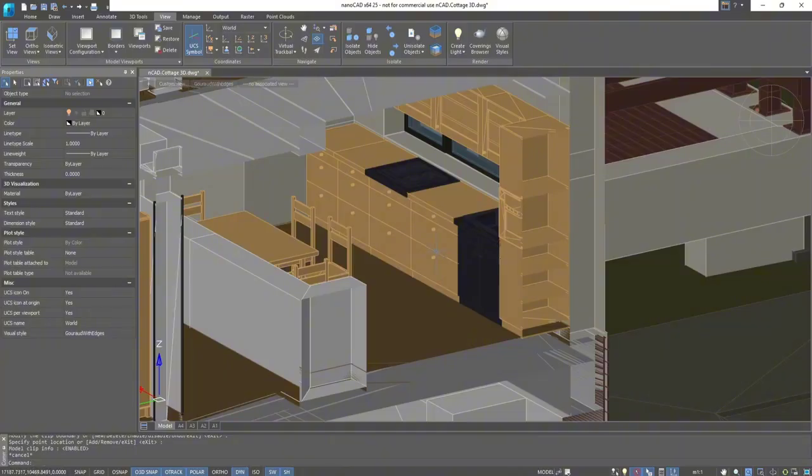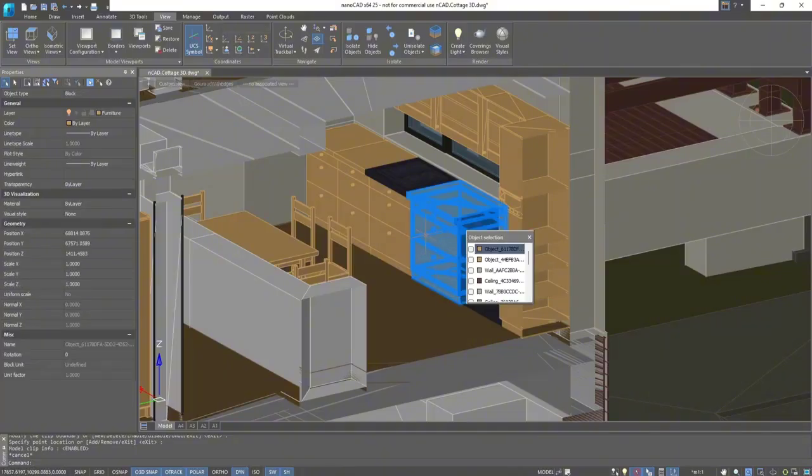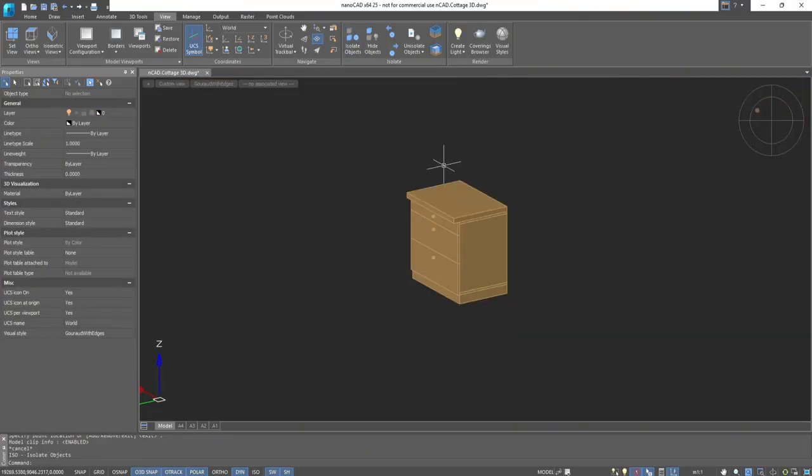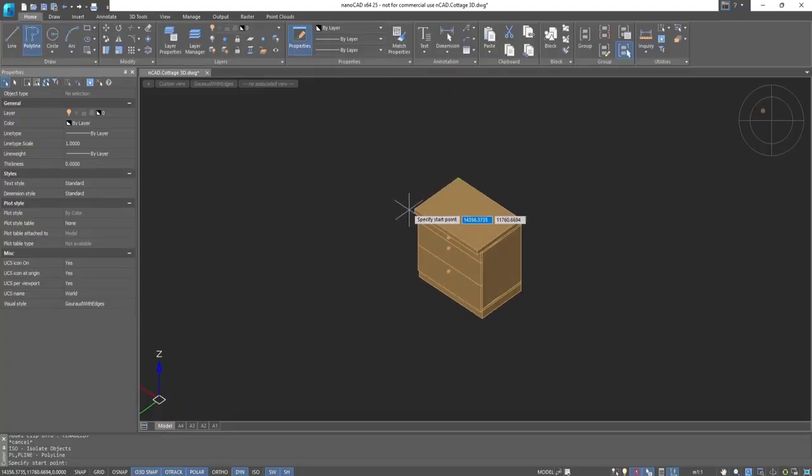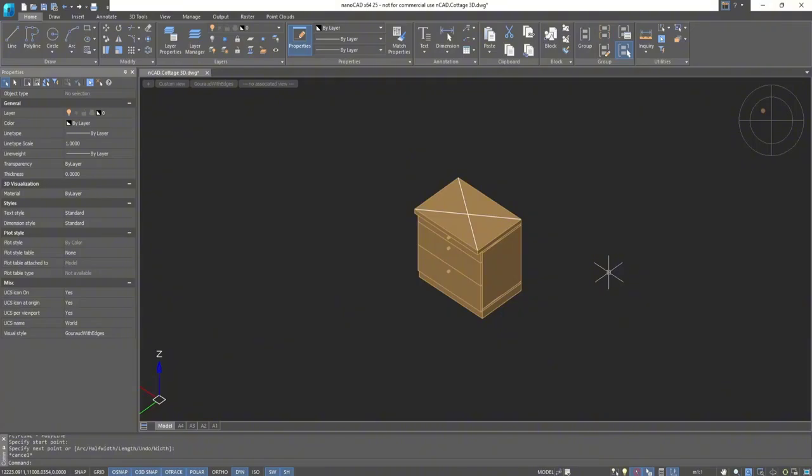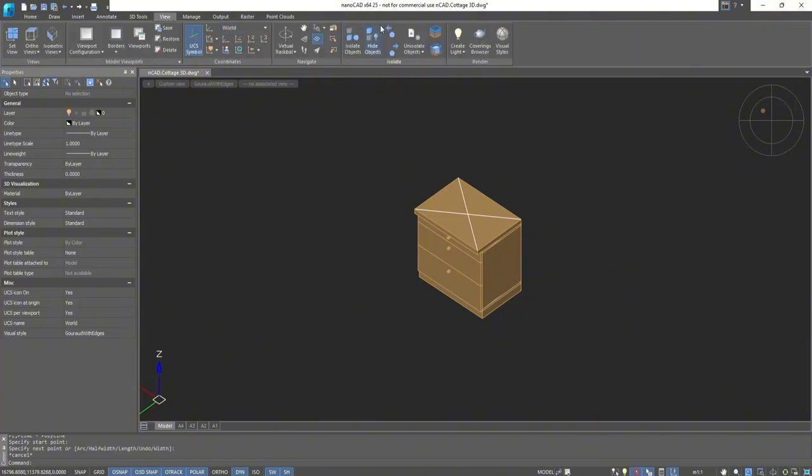We can isolate a certain set of objects, eliminating unnecessary graphics at the moment, edit it according to our needs, and disable the isolation, returning objects visibility. At the same time, the changes that we have made to the object are saved. Let's take a closer look at how to work with this.